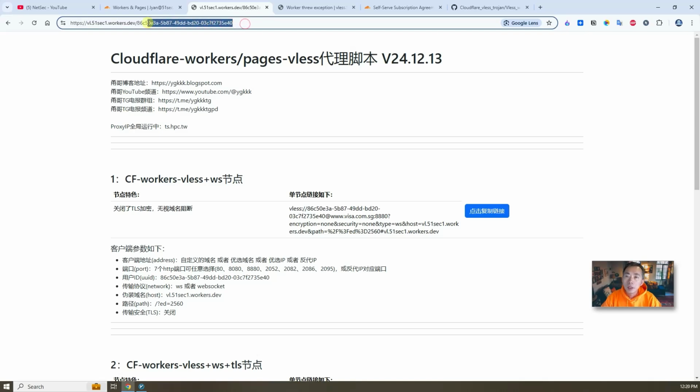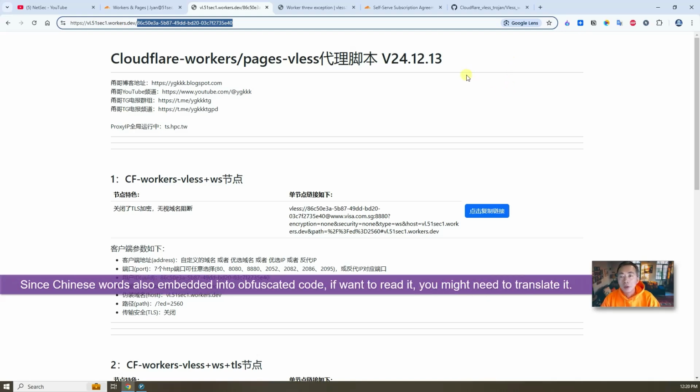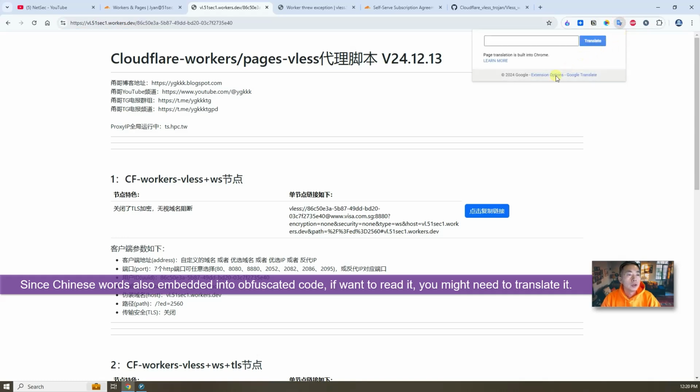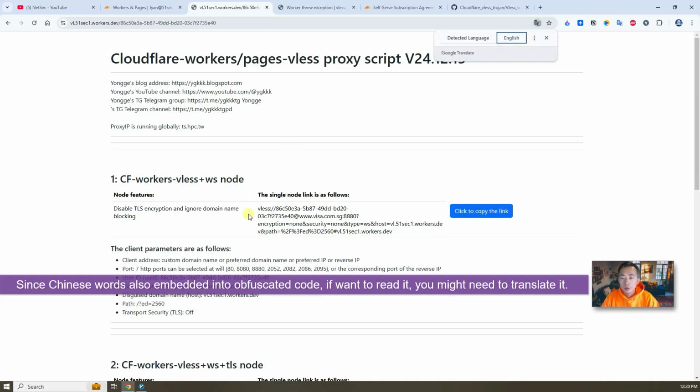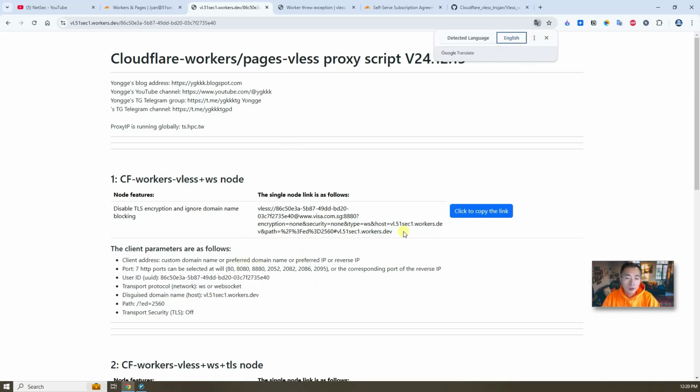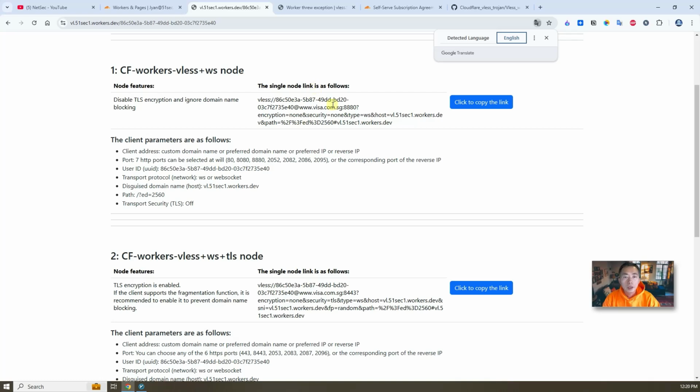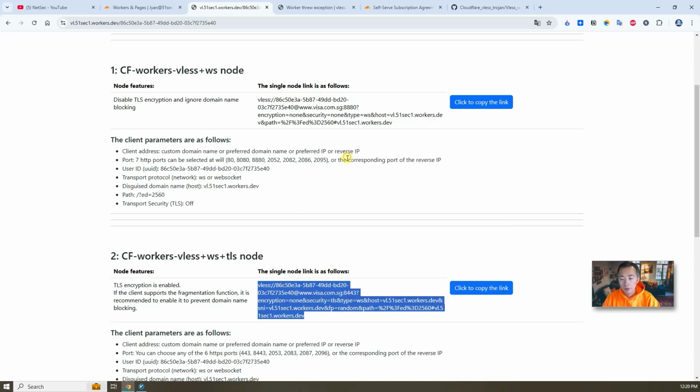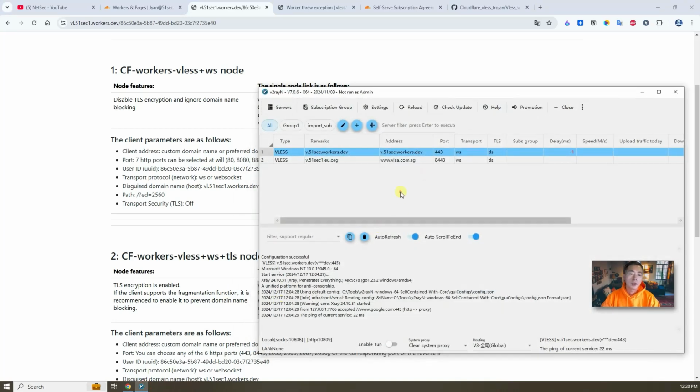This is the UUID we're going to use. By default they already embed the UUID into the code, but we will find a way to change it. You may not be able to read it, but we're still able to use Google Translate to translate it to English, so you can read it well. Basically, you just need to copy a single node link, either this one or this one, copy it here, and then paste it in.